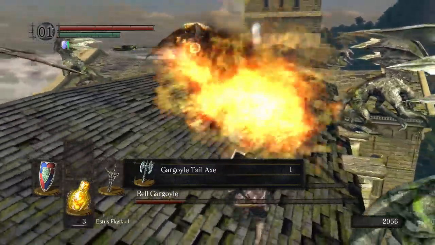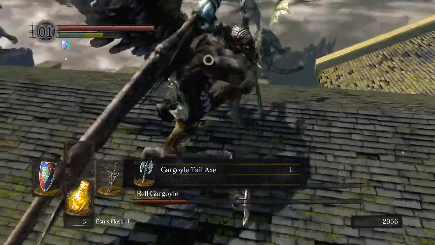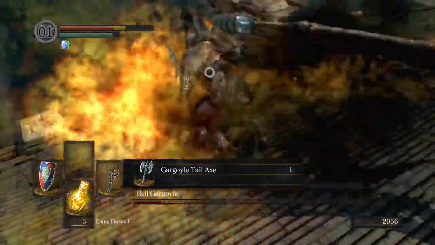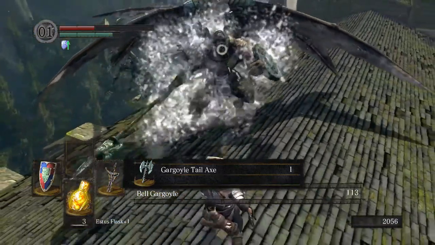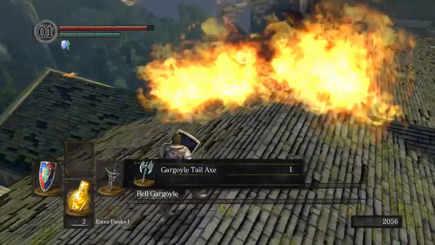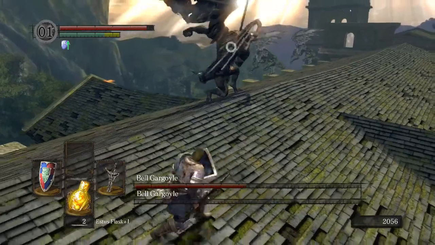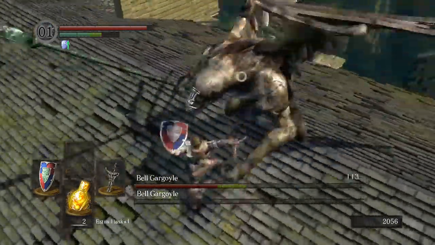Oh, got his tail. Let's go. Just gonna keep slashing at this guy. And the second gargoyle. Yep, there's the second gargoyle. Oh, okay, no, they both breathe fire. So I'm just gonna run through this. You're just gonna want to try and get around him so that he can't spit fire at you. Oh shoot. And there, he should be dead now. There it is. So, where's the other one?